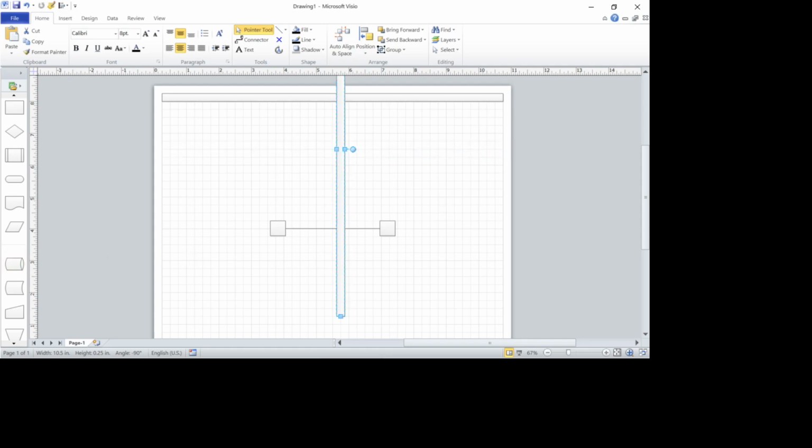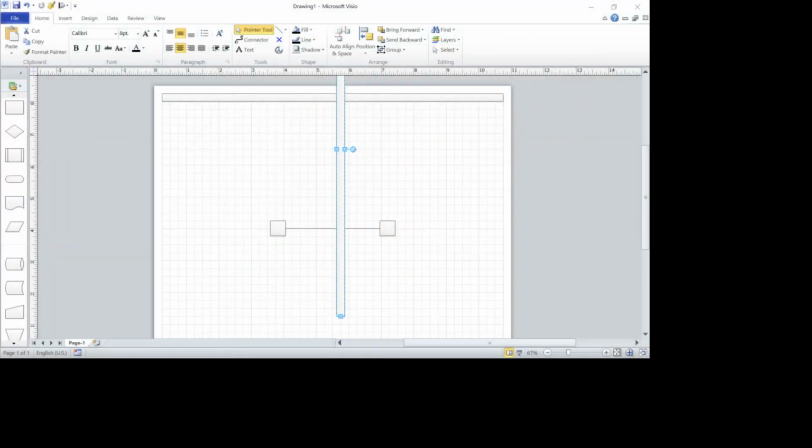Again, I'm holding the Control key down right here, and I'm just tapping the letter L, and it's flipping that object. Or R, it flips it to the right. I guess right would be counterclockwise and L would be clockwise. So just another tip on how to do object manipulation.